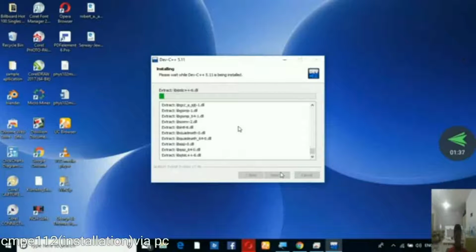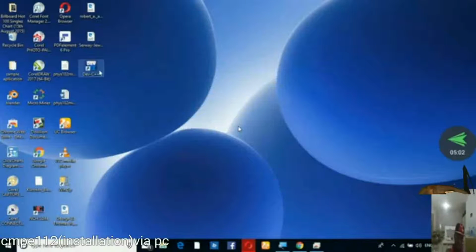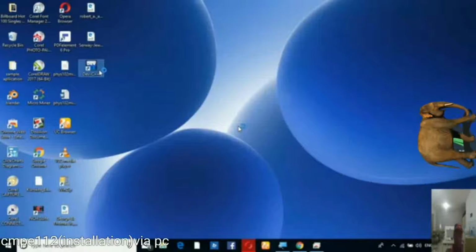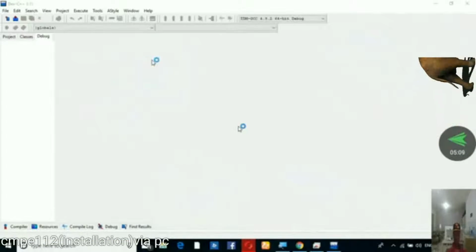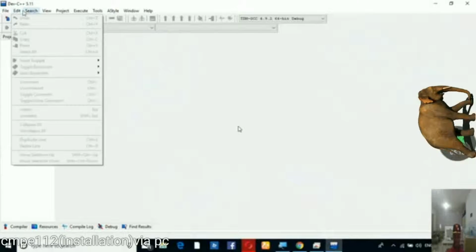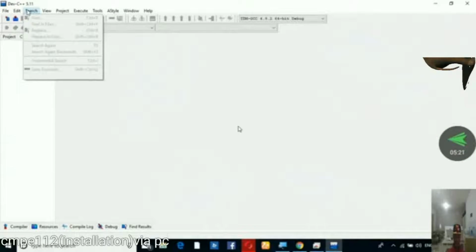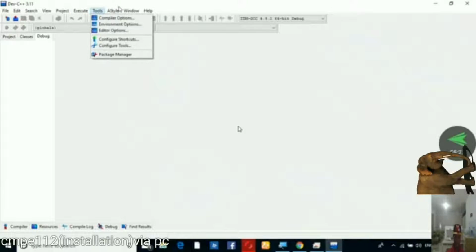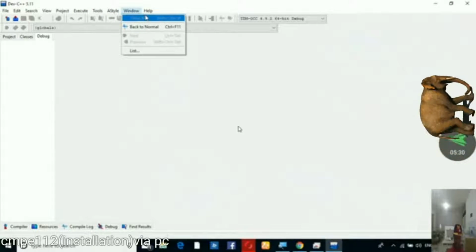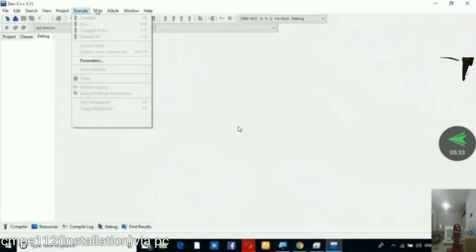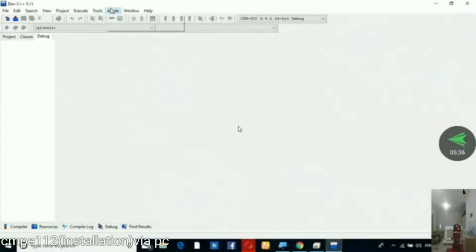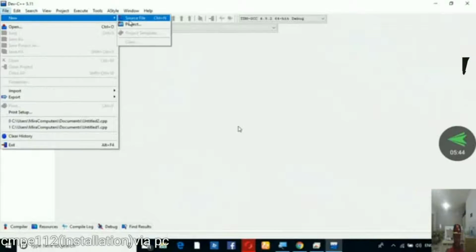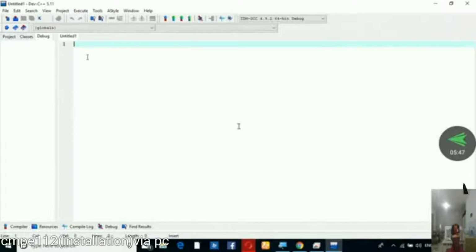It's very easy to install, and this version is very compatible with Windows 10. So as you can see, this version has numbering.